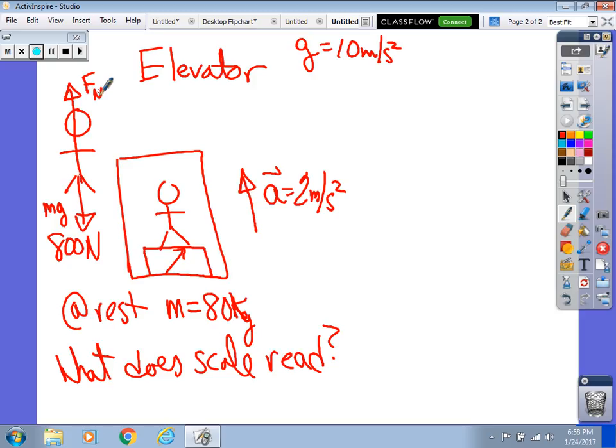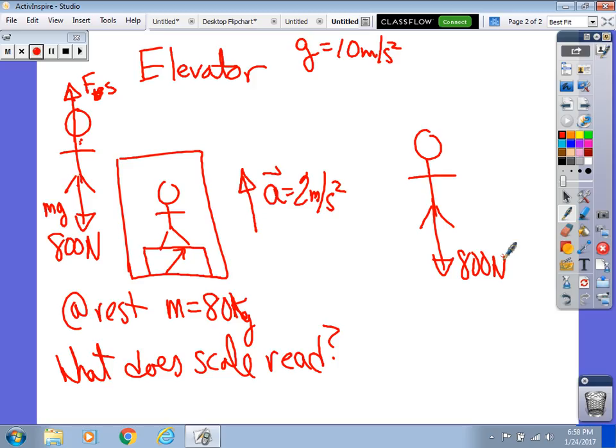But that's not the case. This guy is accelerating. Now I need you to think about it. This picture changes. Let's not even say normal force. Let's say the force of the scale on this guy, just so we can identify what it's coming from. Right now they're equal, balanced, because this guy's at rest. But now he's accelerating, so if I draw a force diagram on the guy now, it's different. I've still got his 800 newtons downward. It's still being pulled downward. His weight is what it was.